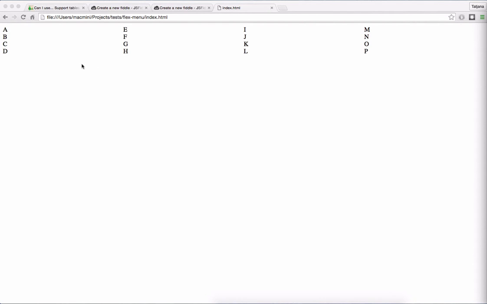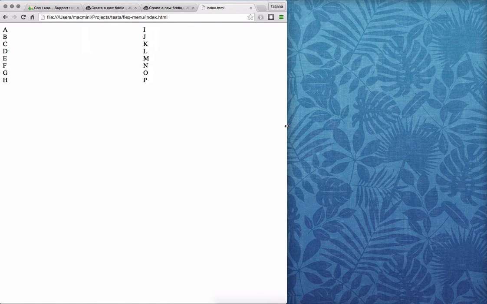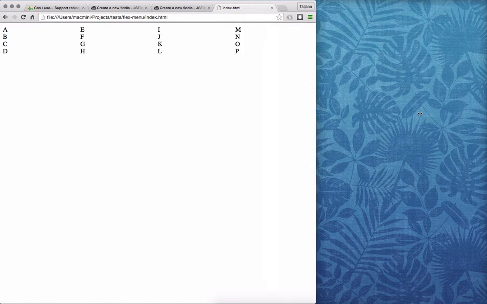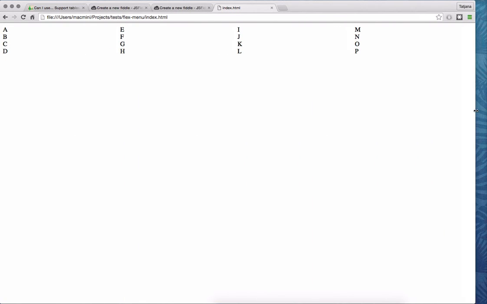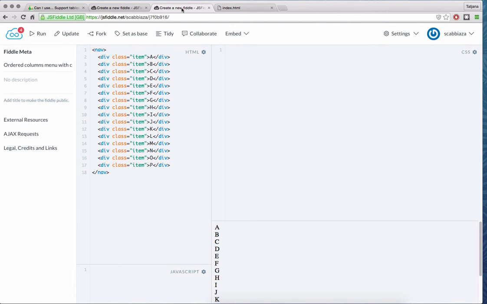Basically, on a device with a big screen, we will have 4 columns. On smaller devices, we will have only 2 columns, and on a very small device, we will have only 1 column. So here is our task. Let's think what we can do. Maybe the first and easiest way to do it is to use the column rule from CSS.